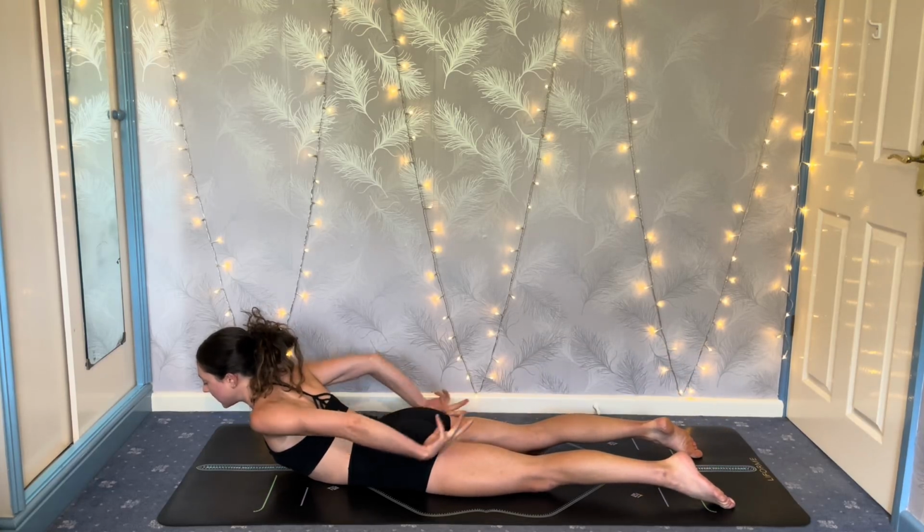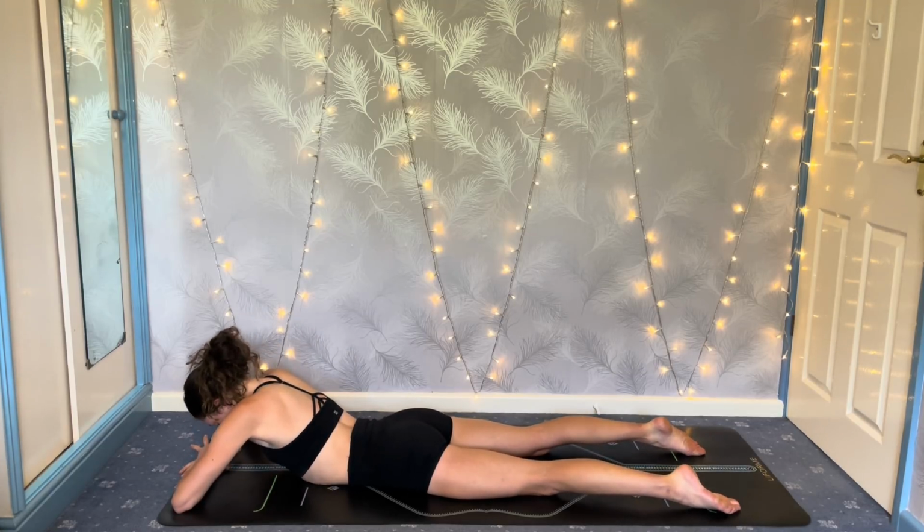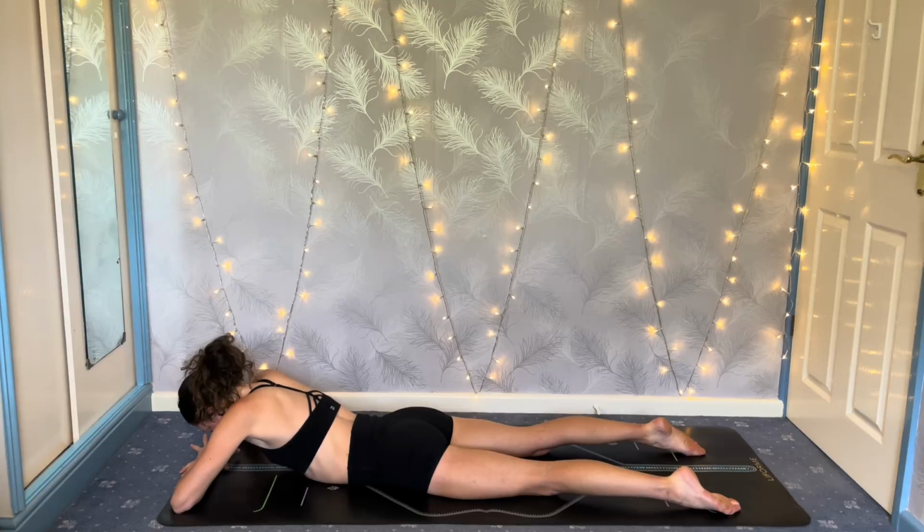Lower the legs, release the arms, rest your head on your hands. Notice the after effects of that strengthening movement, if there's a little bit of burn, a bit of heat along the back line of the body. Slow the breath down if it was starting to run away from you there. Really great movement for posture.